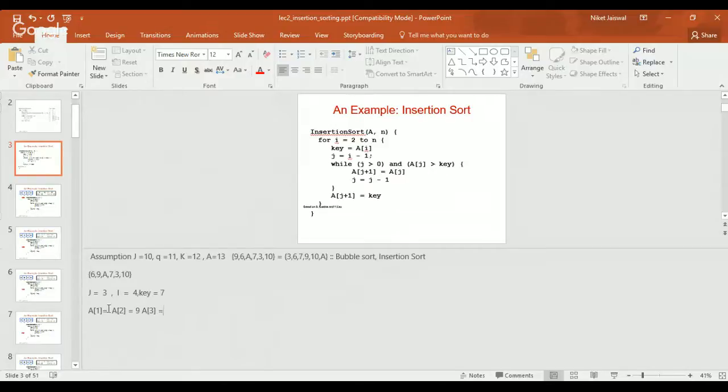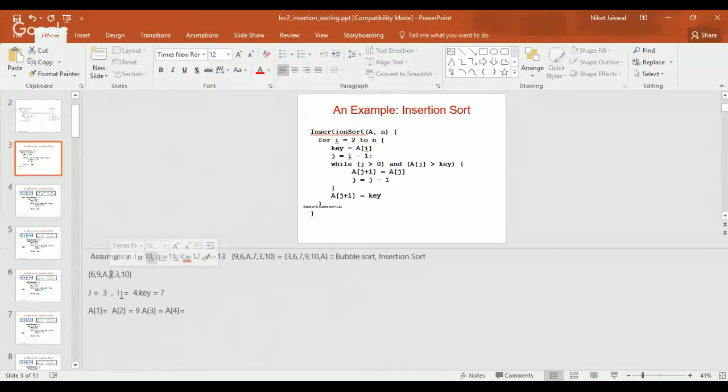So now the value of j plus 1. Now we will need a of 4 as well, right? Because of a of j plus 1, correct? Now whatever the a of 3 is going to get swapped to a of 4. So a of 4 is now going to swap with the value of a of 3, correct?